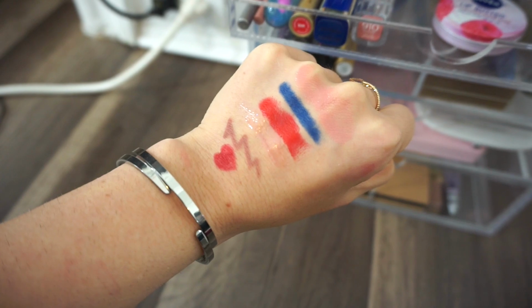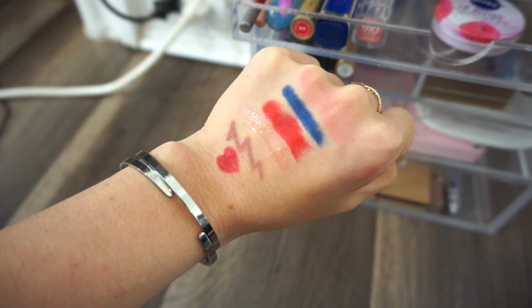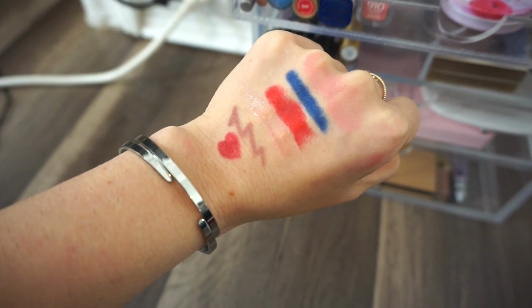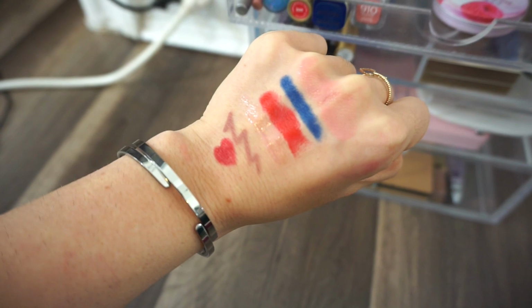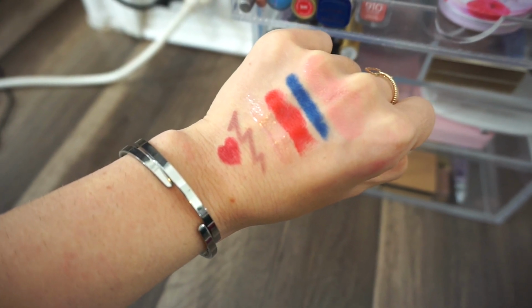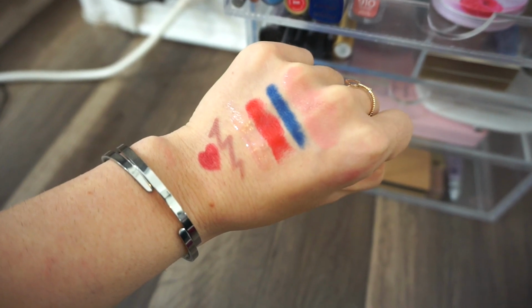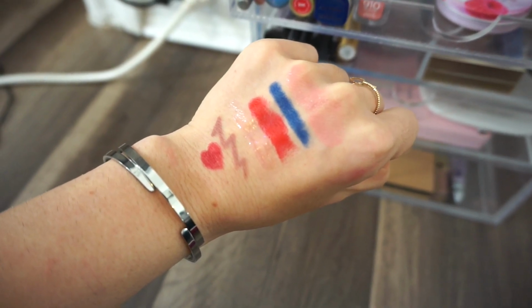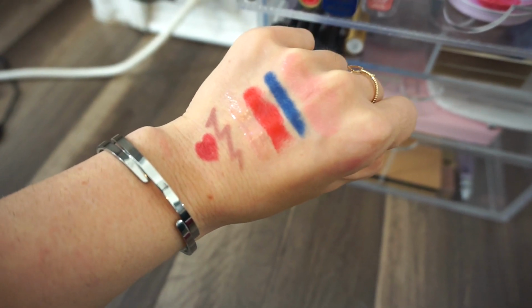And then near that we have the Stila, I think that's called Magnificent, I don't know, lipstick in the shade Bisou, B-I-S-O-U. It's this really beautiful watermelon-y type of red. And then I have the L'Oreal Balmain lipstick in the shade Rebellion. I want to wear that so badly because it's just so pretty, and I haven't worn it a lot since I actually reviewed the whole collection, so I wanted to use it for the week.